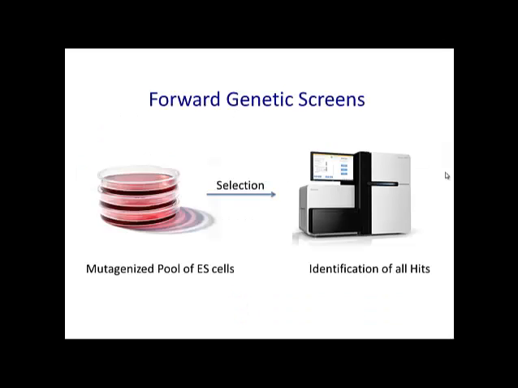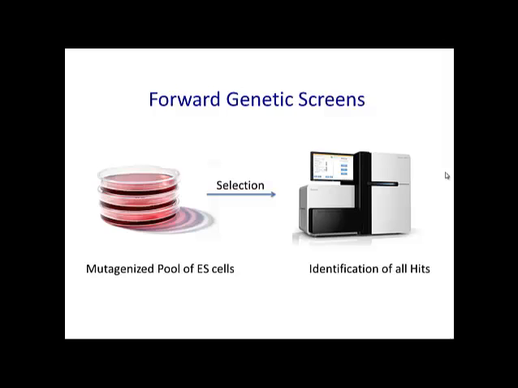For the second part of my talk, I would like to come back to the target identification part, namely showing you the power of haploid genetics for doing forward genetic screens. And the way this is done is basically starting with a pool of mutated ES cells, carrying them through some sort of a selection in batch, so all the cells together, and identifying all the hits using next generation sequencing technology. This pipeline we have allows for identifying several million mutations within a single lane of deep sequencing, so it's very efficient to do this in high throughput.